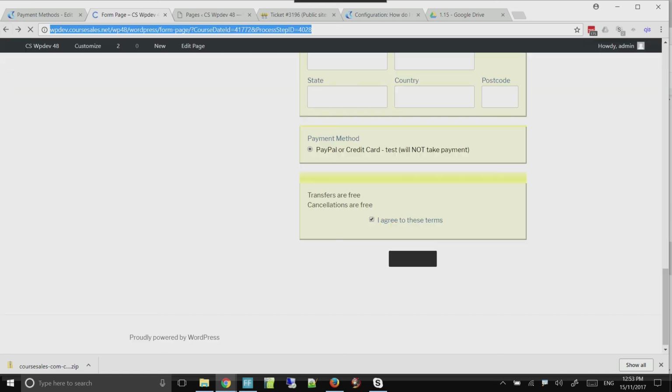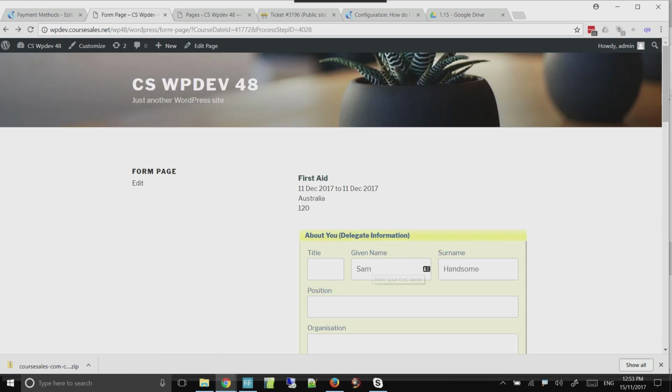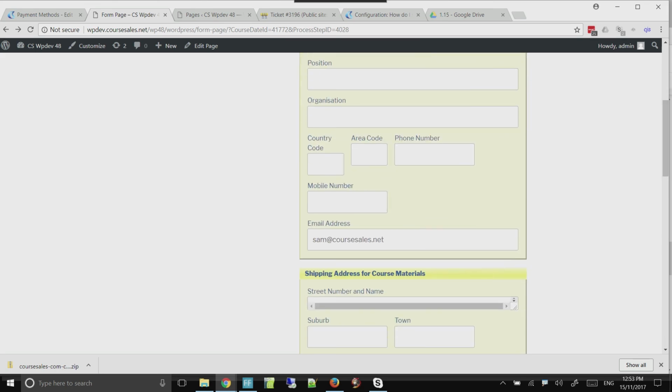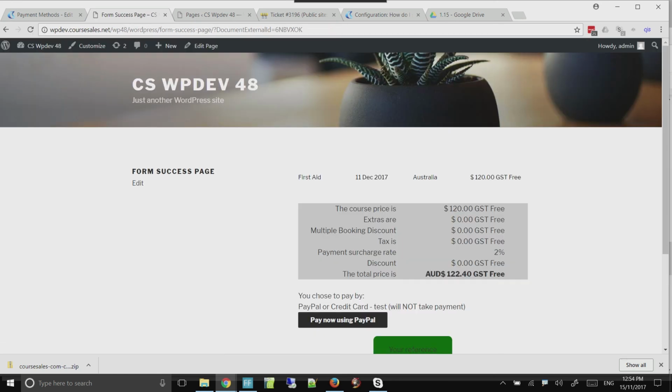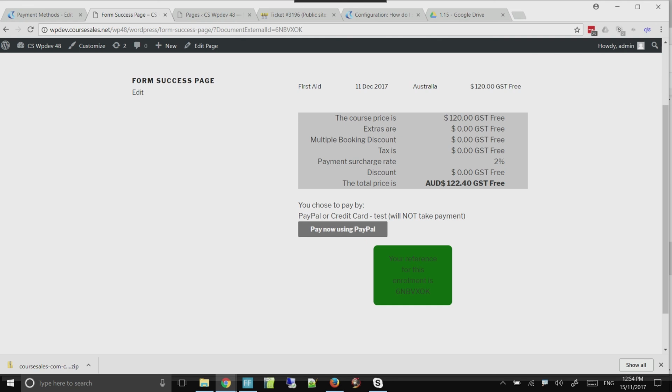Let's go back to the form page. We'll call this Sam2, and we'll change the email address to Sam2, and we'll submit it. Again, we'll click on this Pay Now using PayPal button.